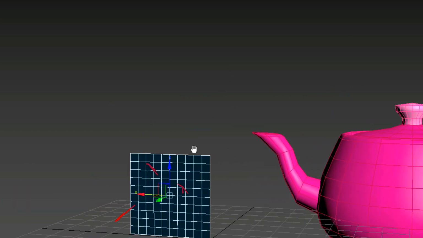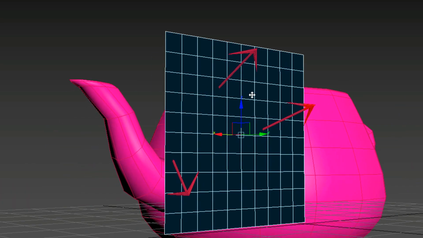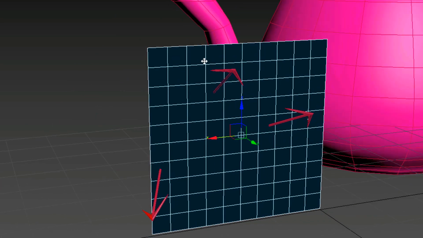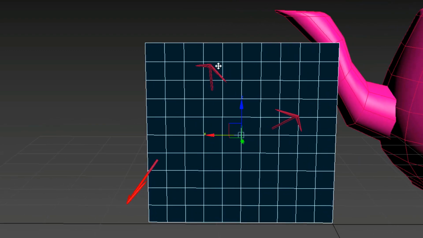So here we have our normal map, or we'll pretend this is a normal map. And each one of these pixels on the normal map, obviously these are going to be much smaller and there's going to be much more of them, but for this example, let's just pretend this is a very small normal map and we've zoomed into it very close and we can see each pixel. And each one of these has a red, green, blue component to its color.